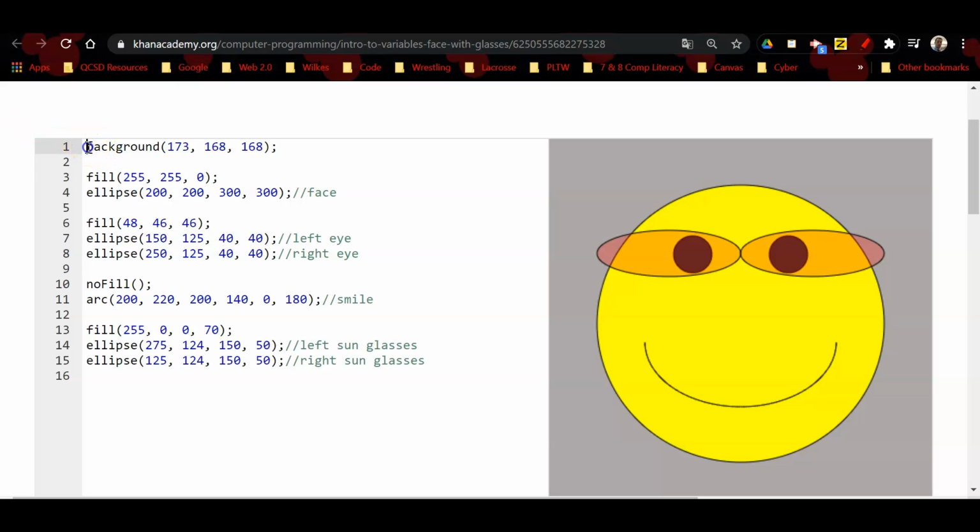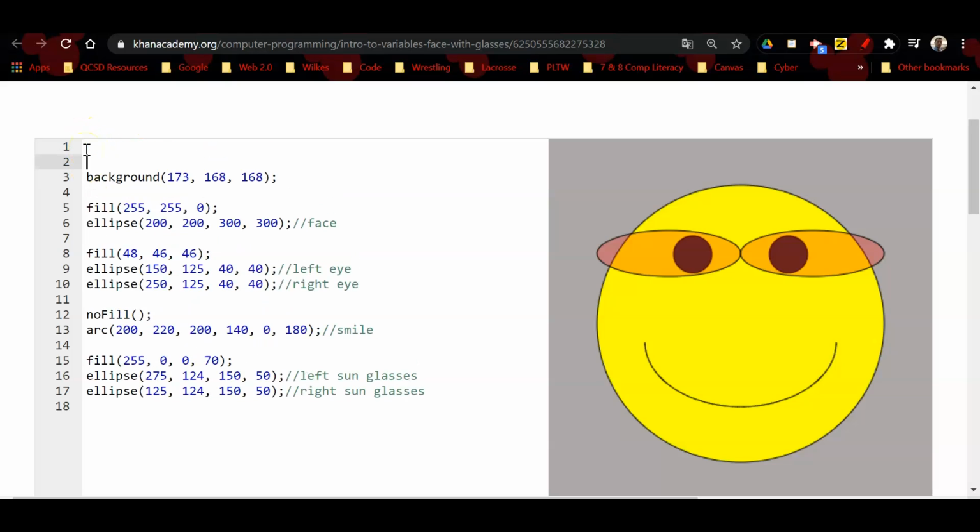So for today, I'm going to come up here to line 1, notice my insertion point, and I'm just going to enter. I like to enter twice. Your variables are going to need to go up at the top. So I'm going to put var. That will represent a variable. Again, var tells JavaScript that we are now creating a variable.